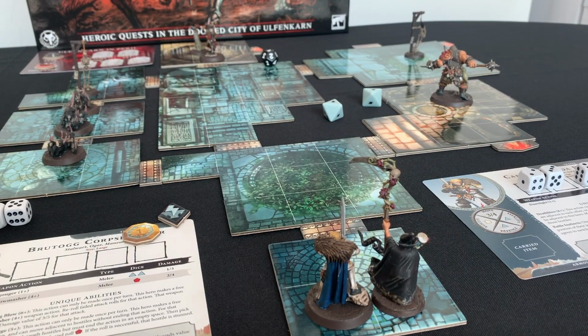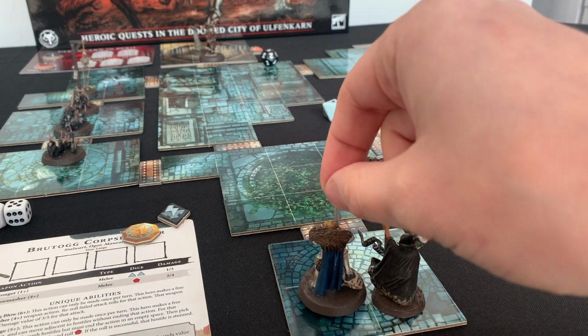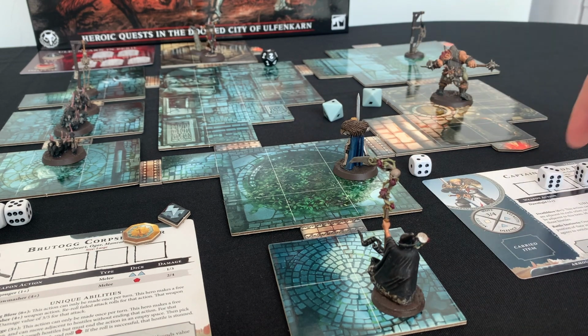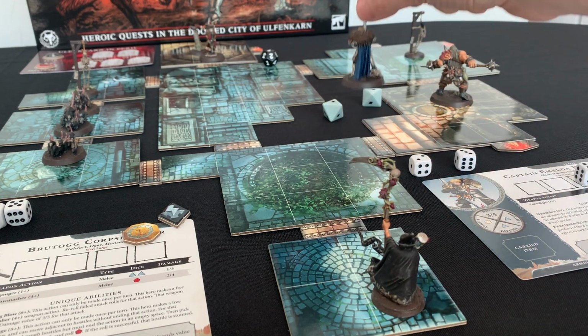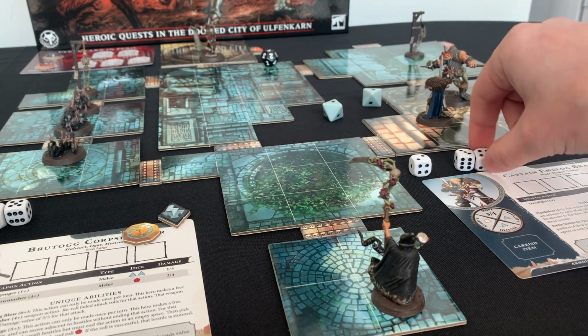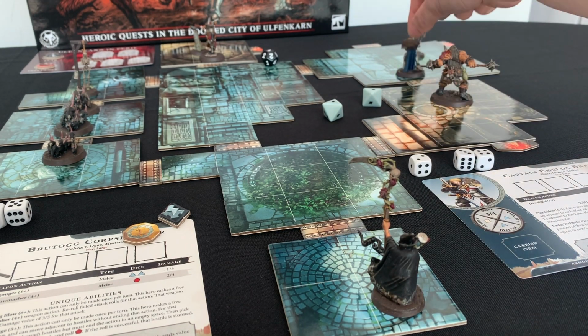Okay, so next is Imelda. So Imelda, we are going to... She's only got her melee attack. I kind of don't want to get her on the same space as Morval because I kind of want Morval to do some damage. So we're just going to move her around a bit. So we're going to go 1, 2, 3 using her first dice. We're then going to make her move an additional 3. 1, 2, 3. We're going to make her run. Why not? 1, 2, 3, 4.